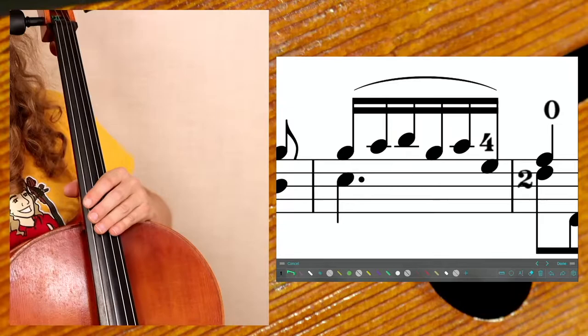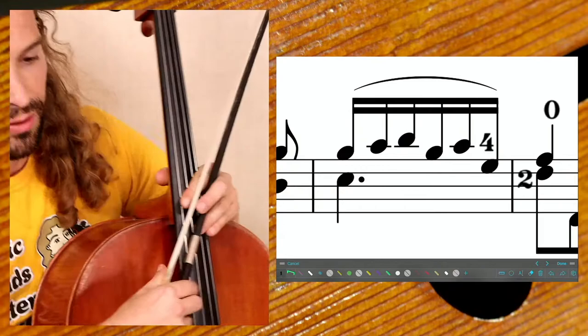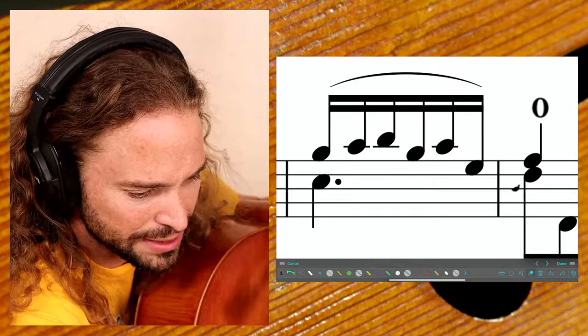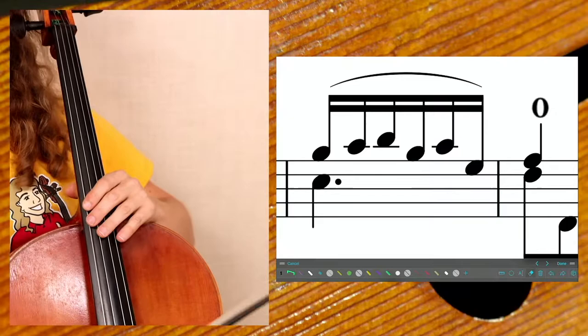You have to play this in some sort of way, like with the ringing E flat. And of course, I haven't written it down. I'm even unsure of that 4 right there. So for the longest time, I've hated that 4. So if something you hate, I'm just going to erase that right there. I think I can do something else. The goal is to play that right there. Yes, a lot happening, and we're going back a little 2 measures.